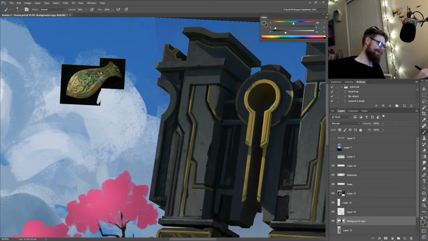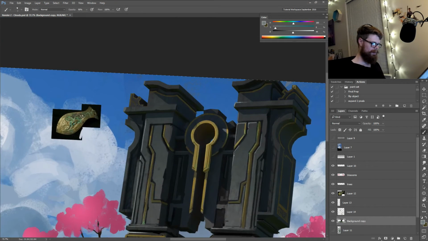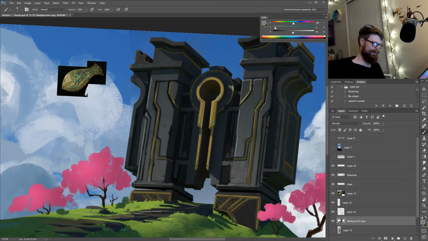And then this needs to be brightened up. I think I must have missed it in the selection earlier. Just trying to push these different areas apart a little bit.